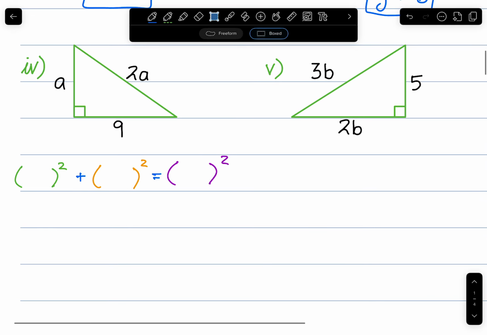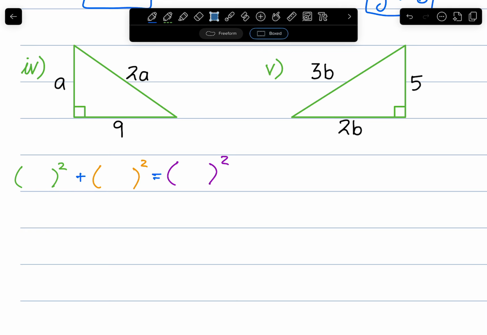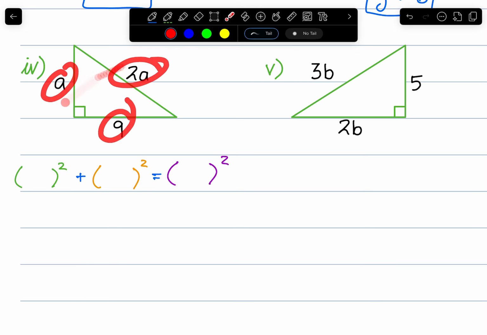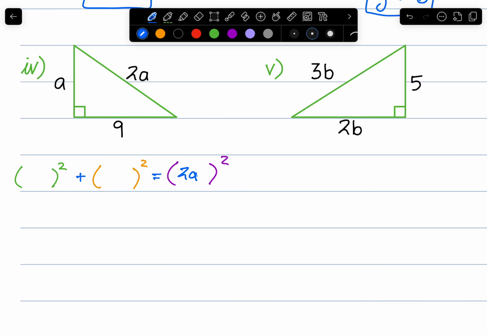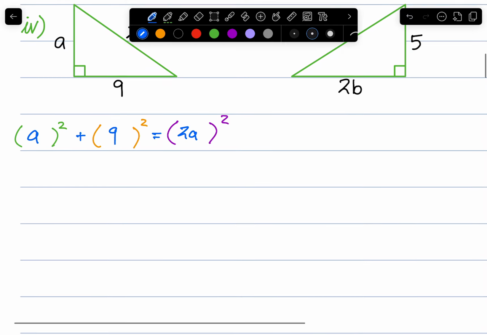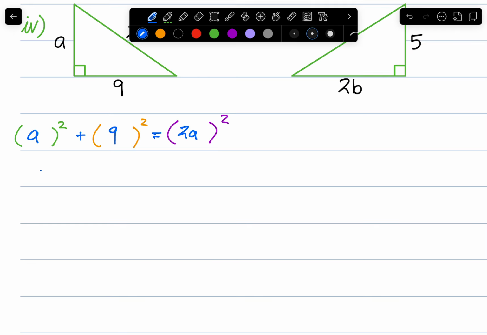As we've seen in this one, the first step for all of these is easy. Just think of these as merely substituting the correct numbers into the correct position. So this one on its own is 2a, so let's just put that down there, 2a. And for the other two, we have a here and 9. We're going to start evaluating these. A to the power of 2 is just a squared.